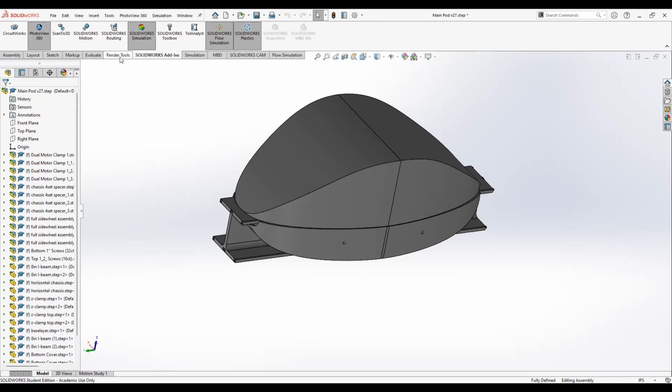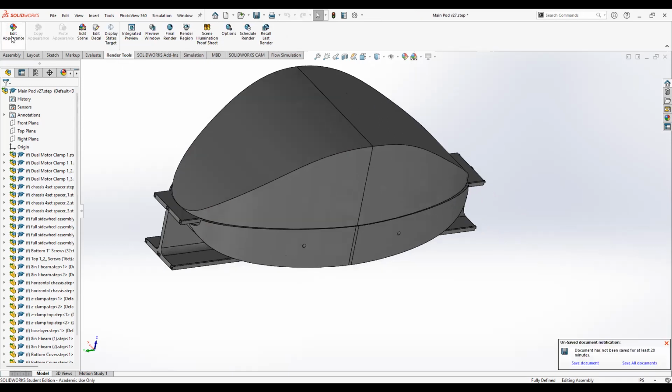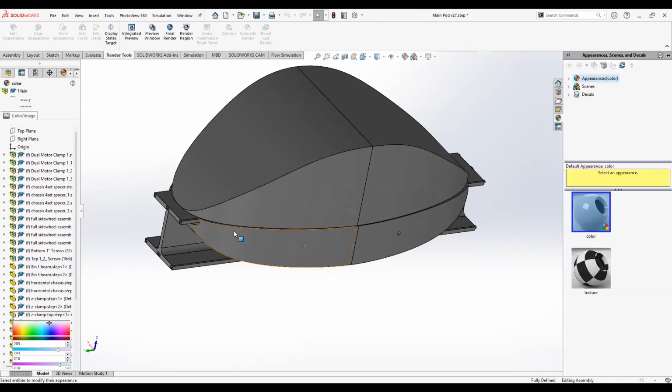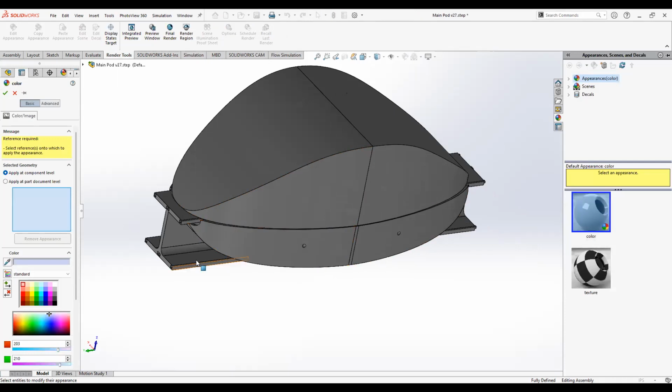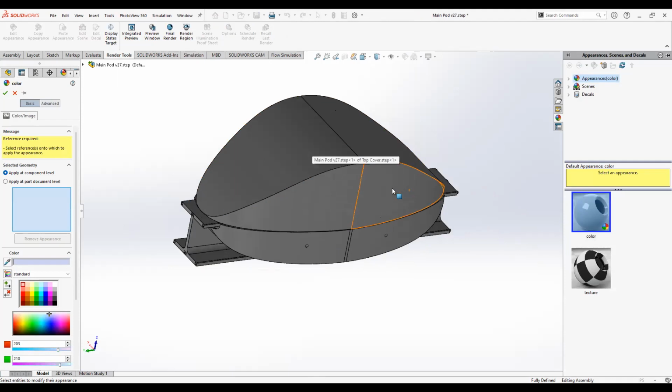And now you're going to have this under the taskbar, there's going to be this option for render tools. Okay. And now you can press this to edit your appearance. Right now, basically everything's the same color, same texture. It looks pretty bland. I mean, you can still do a render for this, but you want the render to be as realistic as possible, kind of highlight all the texture that it's going to have.